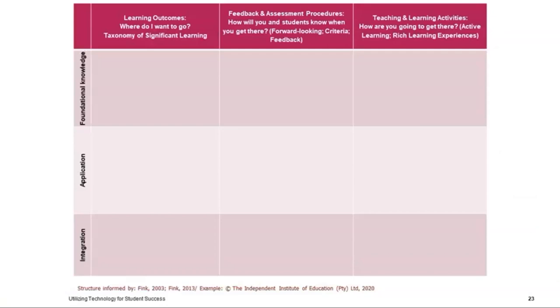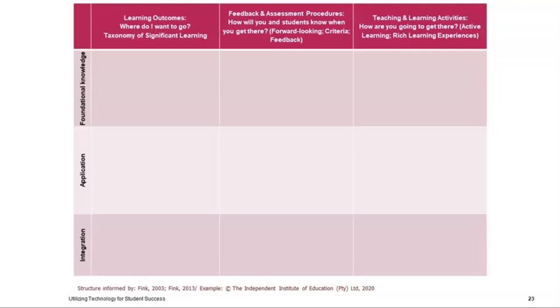I just want to say a few words to contextualize what we're going to do now before we move on. I'm sure that many of you are familiar with taxonomies of learning, which are usually hierarchies of cognitive processes. Maybe most of you will be familiar with Bloom's taxonomy, which focuses on the level of knowledge that students acquire. Fink adds a dimension to this with the taxonomy of significant learning, as he calls it, where he looks not only at the levels of knowledge, but also at the types of knowledge.